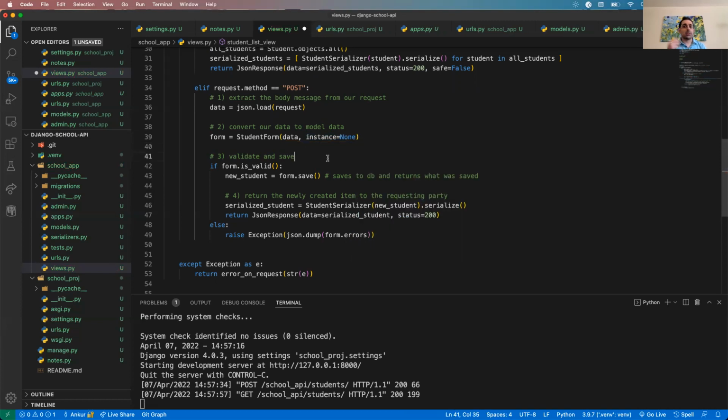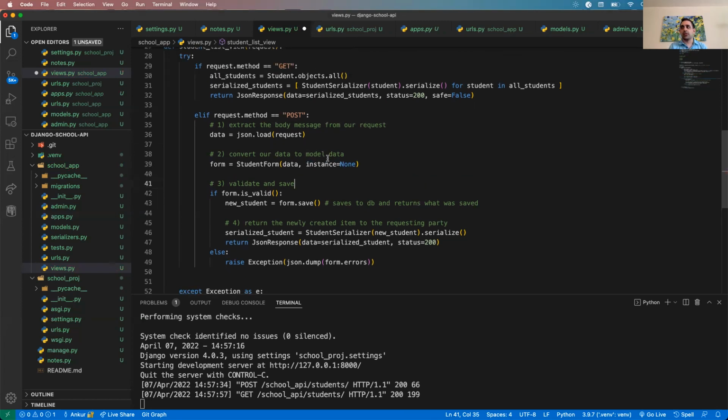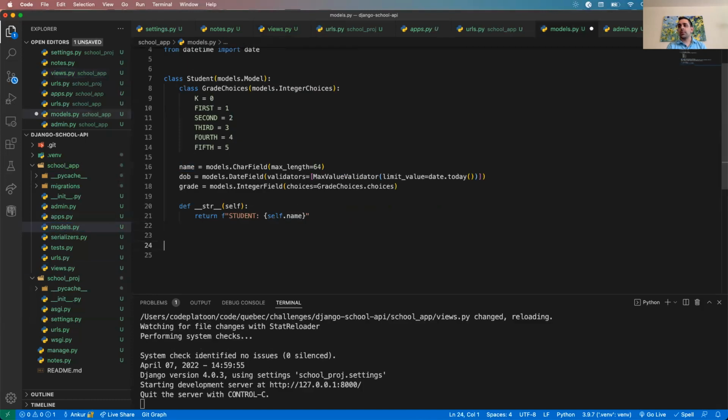Okay, and then for the delete case, you guys can figure out delete. It's probably the easiest of the operations. The get detail, again, is very similar to get all, but instead of doing a list serialization, we just need to find one record, serialize it, and send it back. All right. If there are any questions on those, we can talk about it, but I want to get to courses. So let's get back to our process.